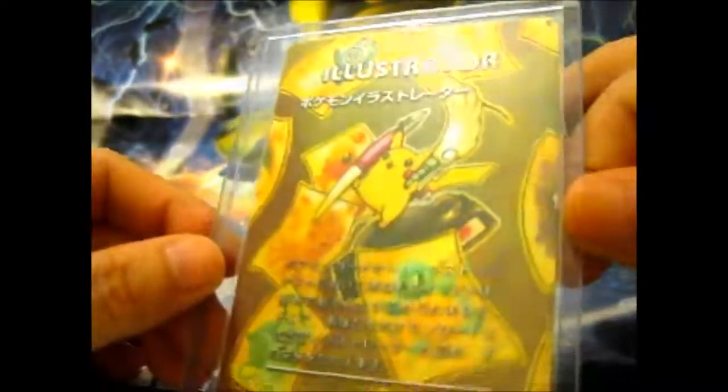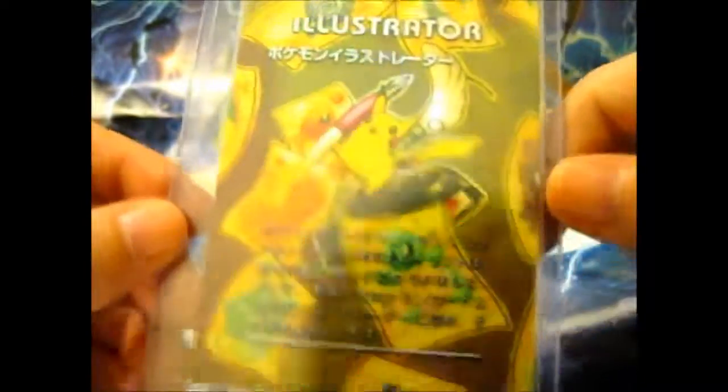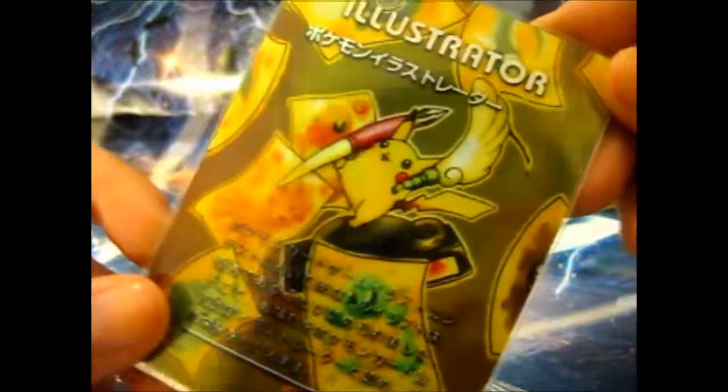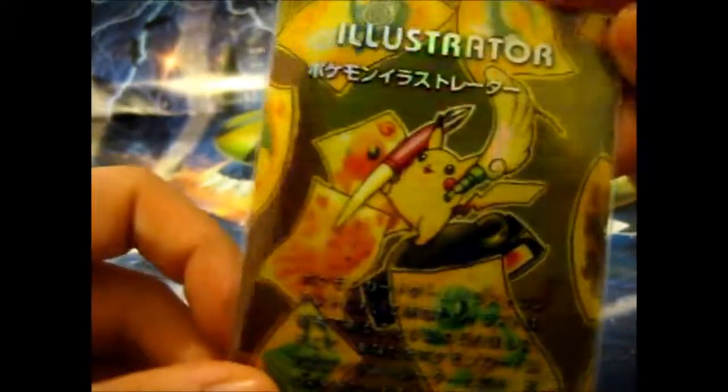Last but not least, an extended art of this lovely — that's how it should go with the original. I chose the one that was in Japanese, but ta-da! The lovely illustrator. And this one sparkles too — I don't know if you can really see it. So pretty, and he looks so chubby!